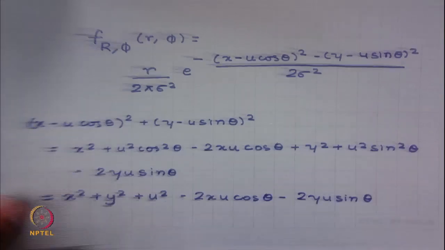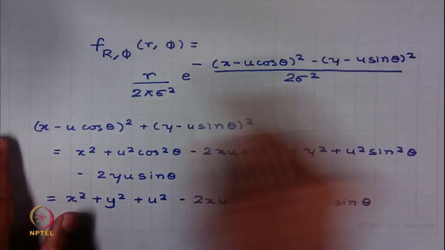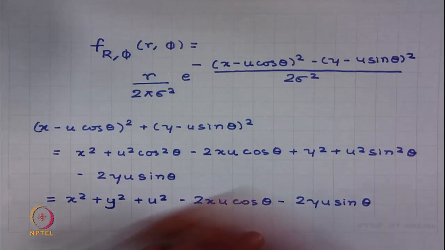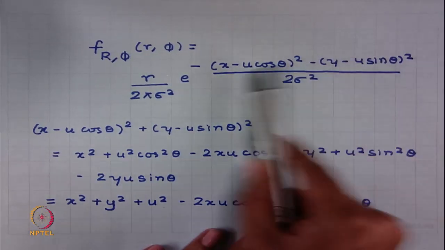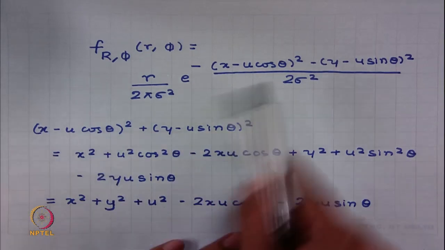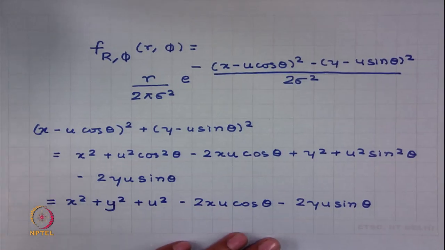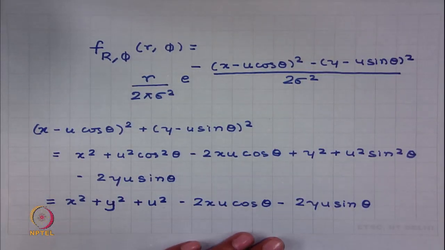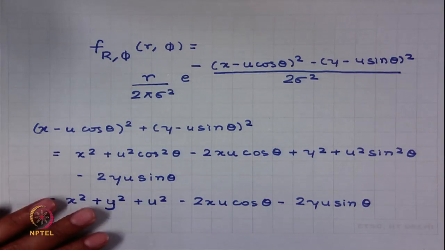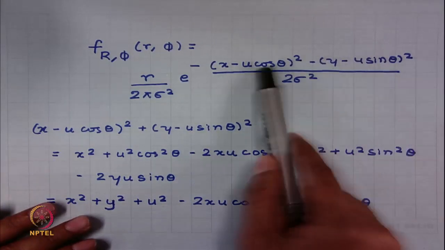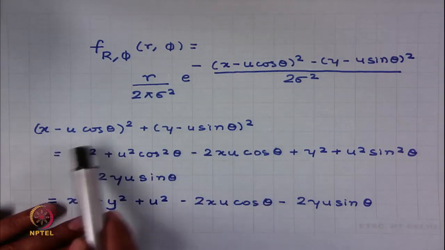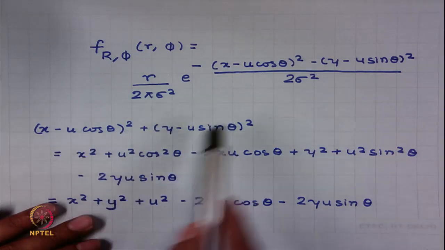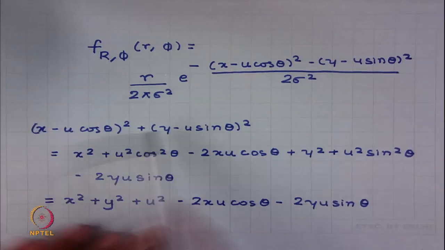So, the joint PDF of r and phi, by using the same thing that we have just done, can be obtained like this. In the previous example I just had x square plus y square, and here because there is a signal also present in these two branches, I have these factors popping up, that is the only difference, everything else remains same. And it does not take more than high school trigonometry to work out these identities. So, we have to expand this, and you just have to use the a square plus b square plus 2ab identity, which even I can remember.